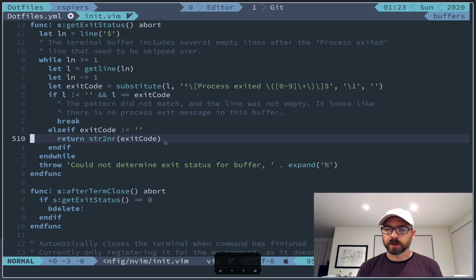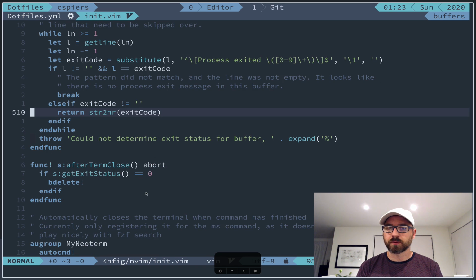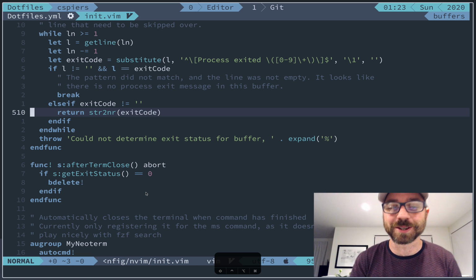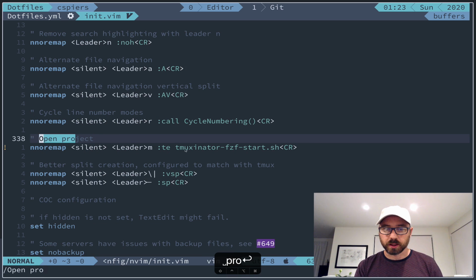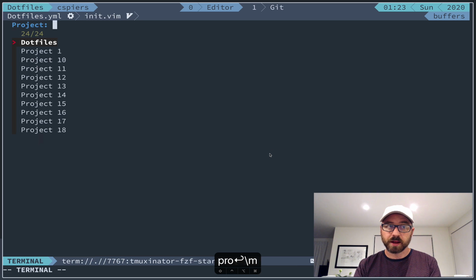Broadly though, I'm noticing that this is kind of a nice pattern for writing plugins. So you can use bash for it. Maybe you would rather use Vim script than using bash, but because I wanted this to be a command line tool as well as something available in Vim, it turns out that being able to open a terminal like this with this open project, it means that I'm actually getting some pretty decent reusable functionality by being able to use the terminal inside of Vim as well as on the terminal, in a pretty seamless way.